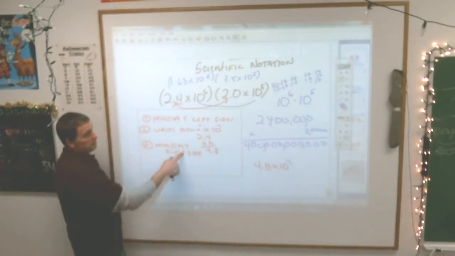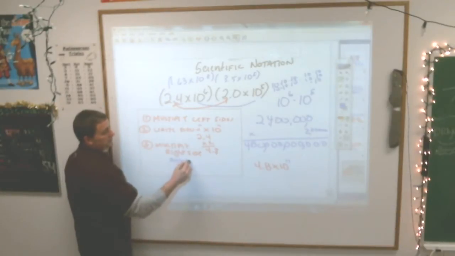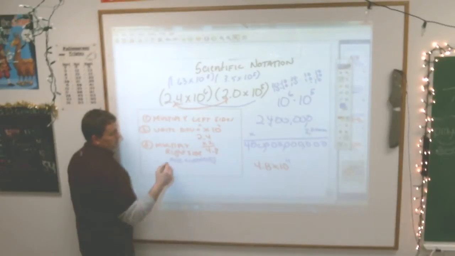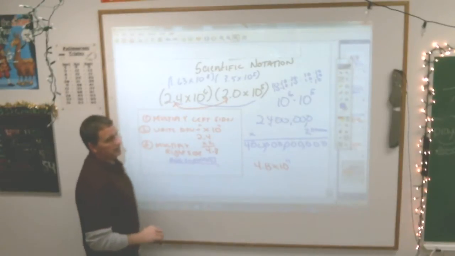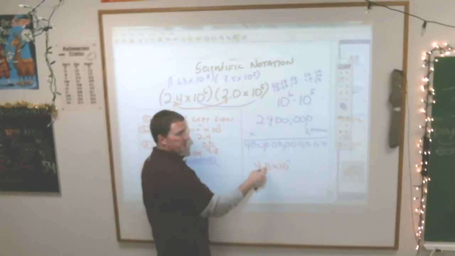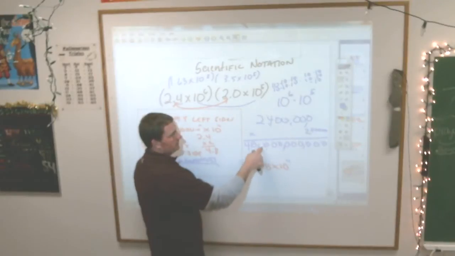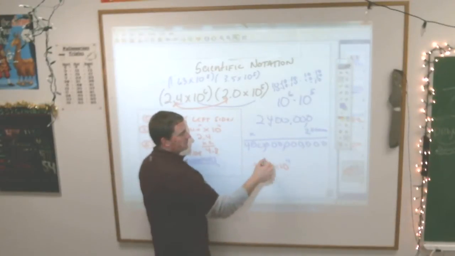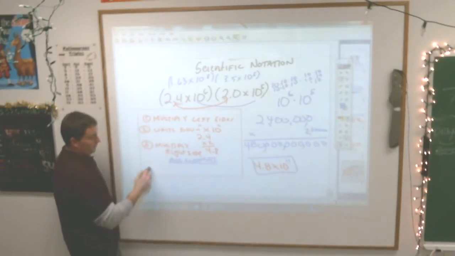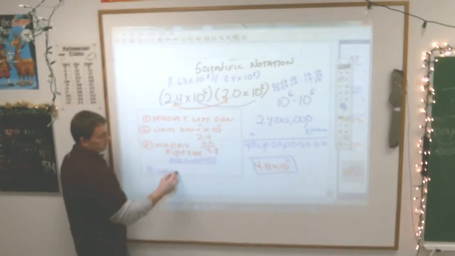You need to remember, when you multiply this, that means you just add the exponents. And it is our hope that this and this are the same thing. This should be this in scientific notation, is it? 3, 6, 9, 10, 11. 4.8 times 10 to the 11th power. Now, you need to make sure, as step number 4, your answer needs to be in scientific notation as well.